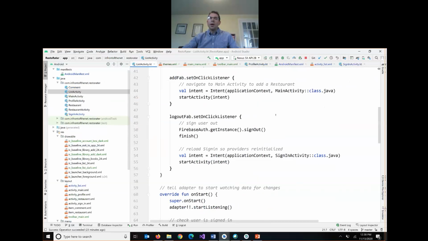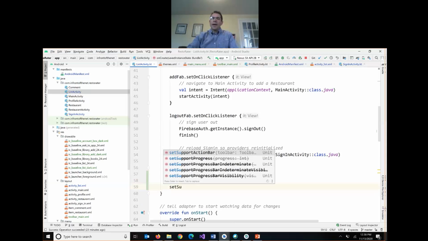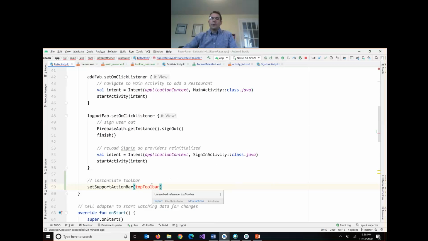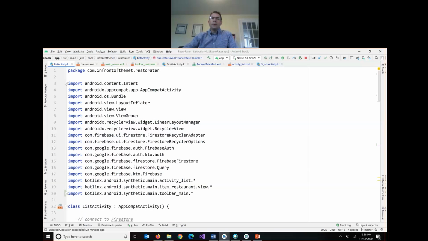I'm going to scroll down to the bottom of my onCreate, and I'm going to instantiate our toolbar. So we're going to call set support action bar with our top toolbar. And the top toolbar is declared in that separate resource file, so we need to import it. So when I add the import, I get a reference now to our toolbar main resource.